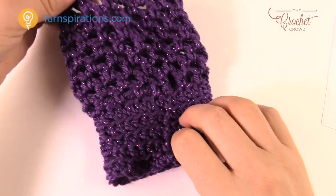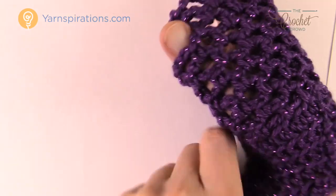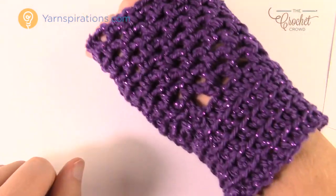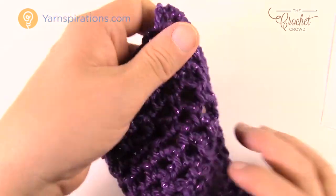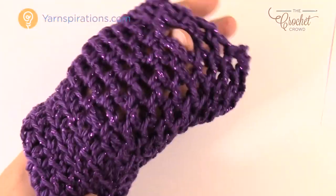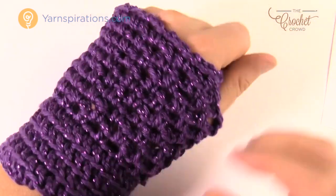And so now you can just safely try it on. Okay, so there, just put your thumb into position just like so. So there you go, just like this. And it's left or right. These are just very meshy, really fun. So you can just try them on the other way as well. So this is how you do this. And this is a really neat pattern.